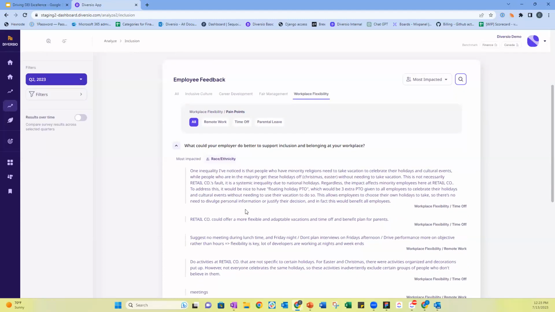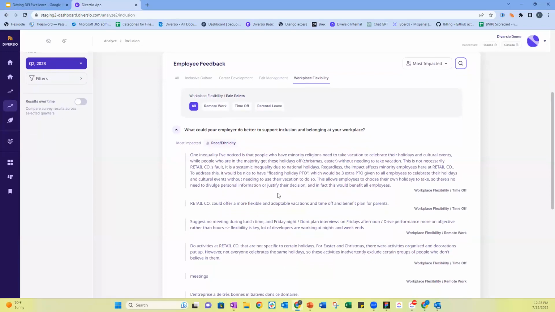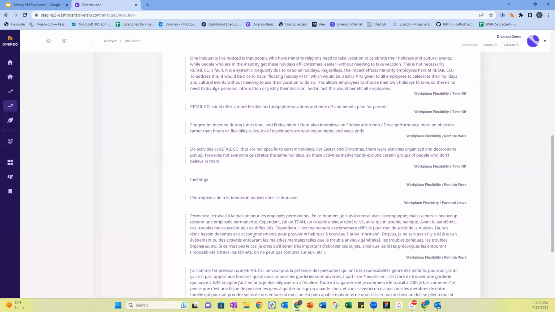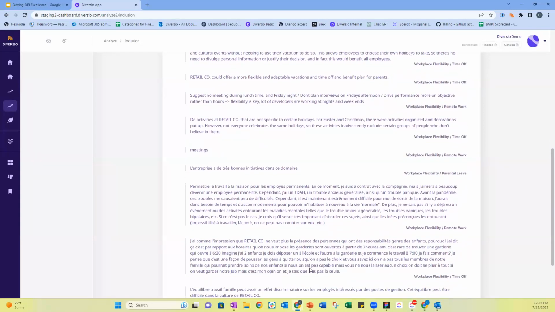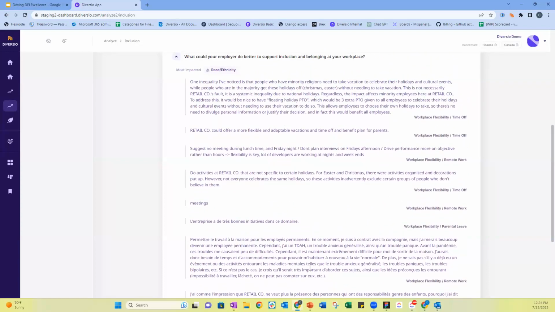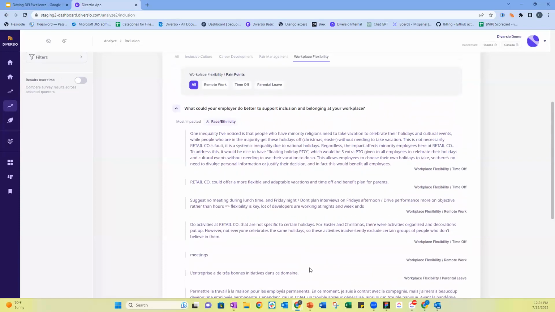So this is most likely somebody who is not part of the dominant group at the company. They're not the most prevalent demographics at that executive level. And race and ethnicity category are non-dominant races. Our least represented folks at the company are the ones who are expressing the most opportunity areas when it comes to workplace flexibility. We also have the ability to do the same thing in multiple languages, as you'll see here. This company also has, as is common for our Canadian clients, a lot of French-speaking folks.